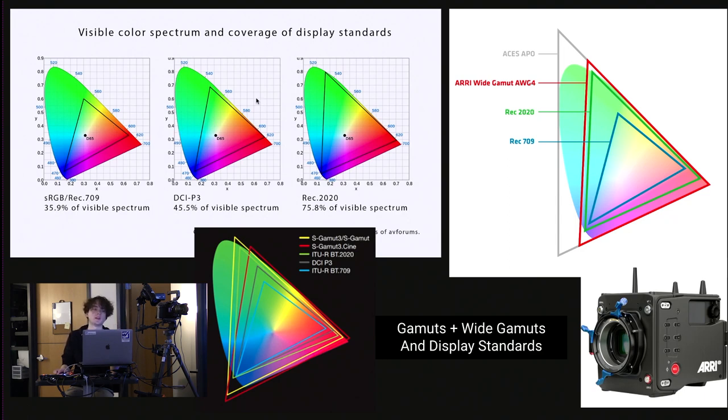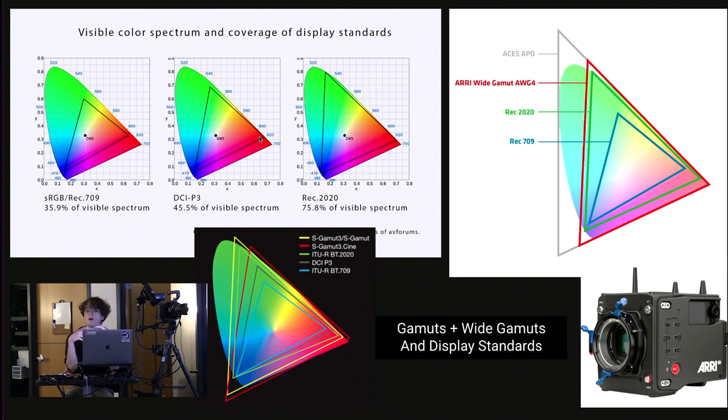So in the middle, we see P3. And actually, all of the monitors around you are P3 monitors because Apple implemented that a little bit ago. So the greenest green in an Apple monitor is going to be much more green than the green in an average sRGB monitor that you would buy. So it's able to produce more colors on the Apple screens, which is one reason that they're sought after. This specific P3 triangle is also going to be the standard for a movie theater projector.